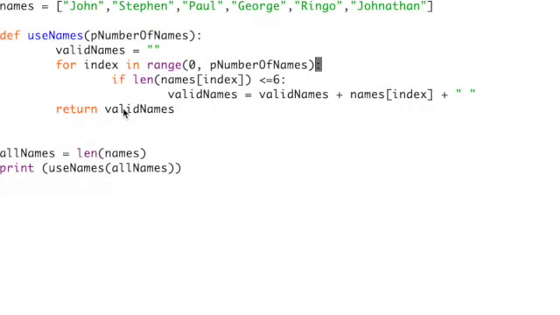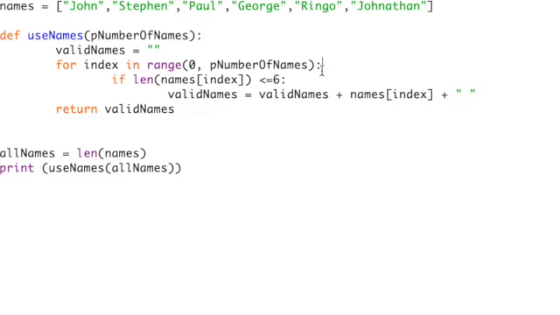Now let's look at the implementation of the pseudocode in Python. So here we have names, which is the array. The array has 1, 2, 3, 4, 5, 6 names in it. Index positions 0 through to 5. The word function has been replaced with the word def. So we're defining a subroutine. We've inserted our colon at the end of the function line.